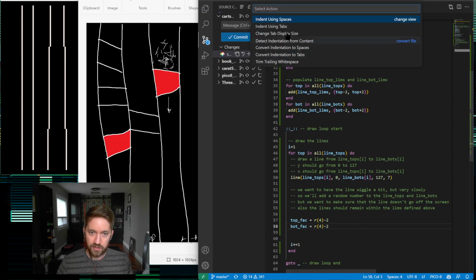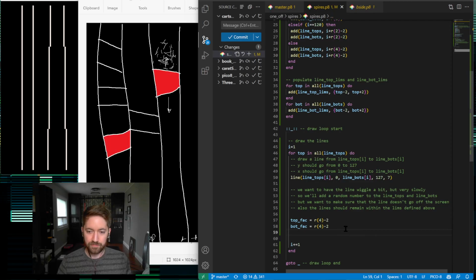What's going on here? Like, indent uses spaces, tab size 1. Okay. CoPilot, stop suggesting Pythonic indentation. Okay. Yeah, let's do that. I agree with what it says.